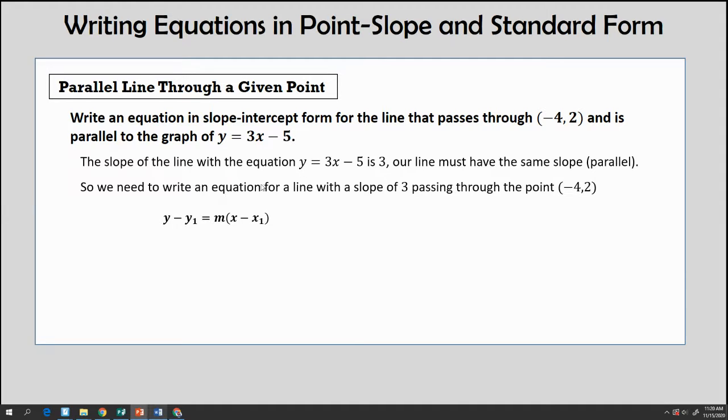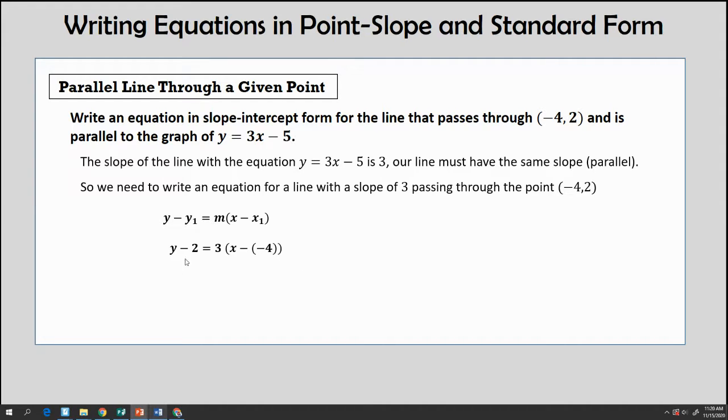Okay. Now that we have this point slope concept in our back pocket, we want to use this. This is actually the easiest way, I think, to go from information to slope intercept form is to start with point slope. So we know our slope is 3, and we're going through the point -4, 2. So if I load that in here, remember that's x sub 1 right here. That's y sub 1, 2, slope is 3. Put it in here.